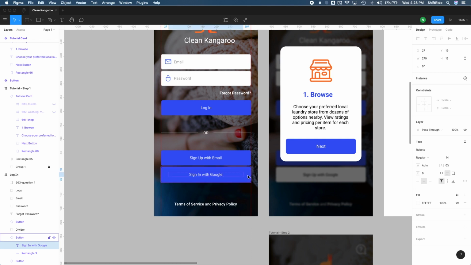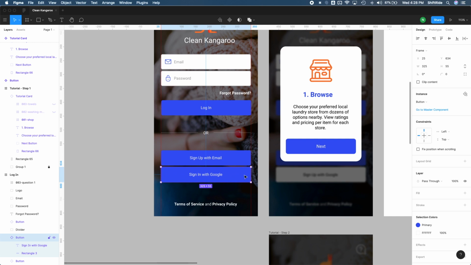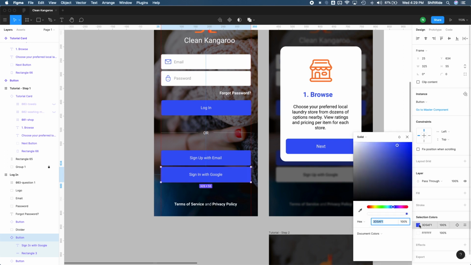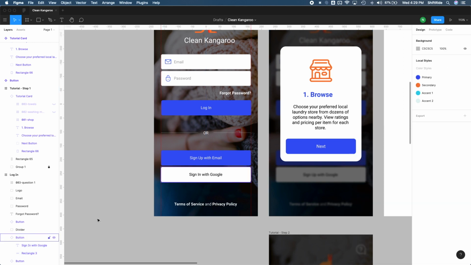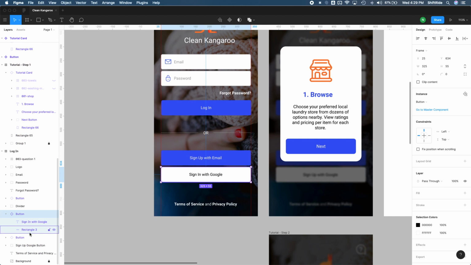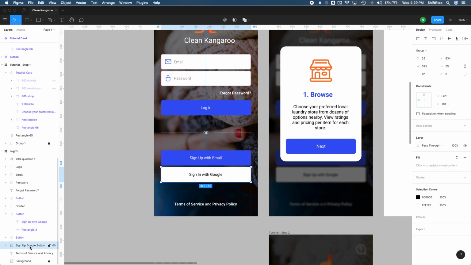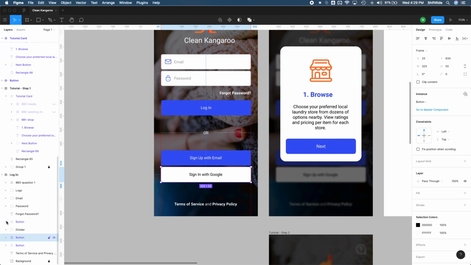Now I had a white background here before, so to change my color I can still select this, and right now it has primary color selected, but if you want to change that you can just do detach style. That will let you choose your own color. And then of course I need to go down here to my text and change it to black, just like we had it before. And then let's delete the other copy that we had right below it. Delete. And let's collapse this and bring it right below the other one so the order makes sense.